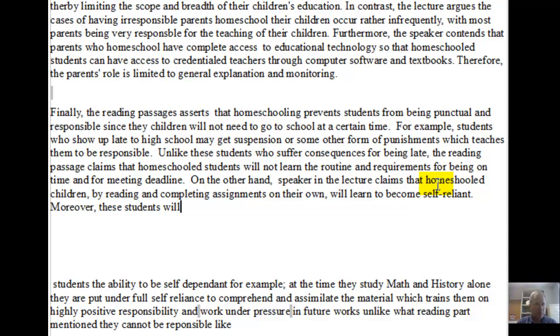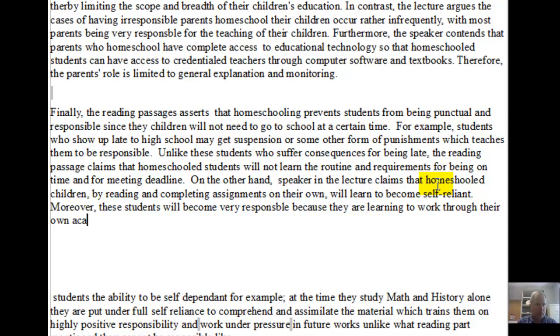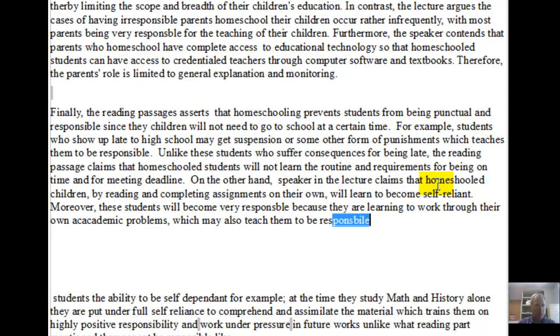About become very responsible they are learning the we might say in their jobs.